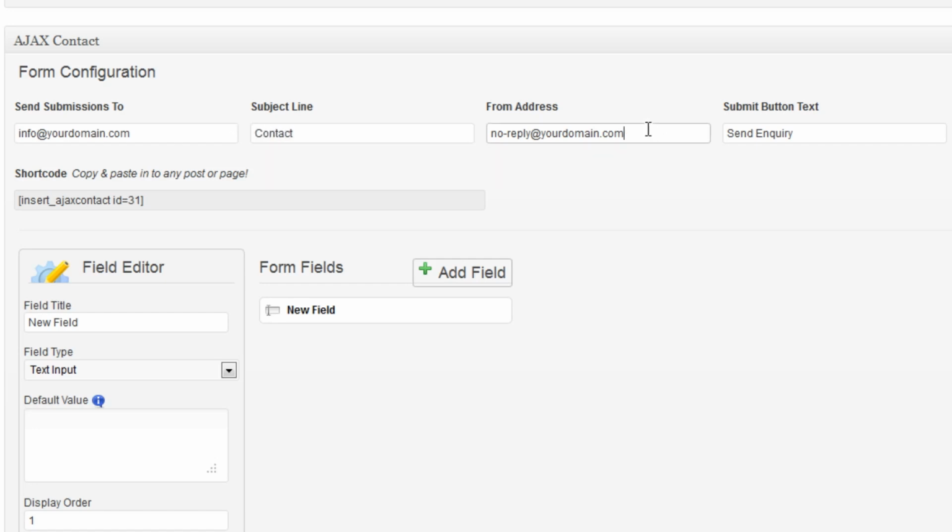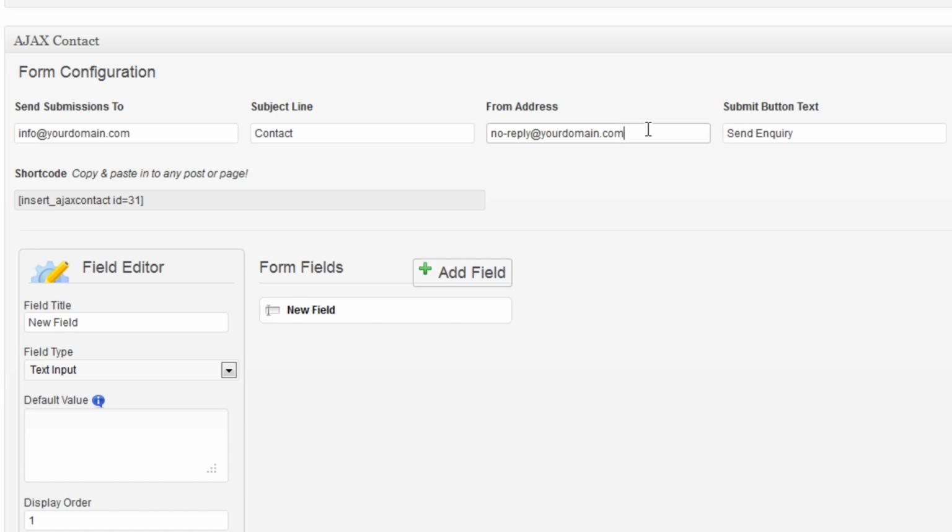Now the from address is going to be what actual address it shows as being from. So you can set up anything you want. Typically you want to go with something like no reply, because you don't want people to be expecting a reply from it, because you're probably not going to be using it for that. This is mainly just to catch all kinds of information. The submit button is basically what they're actually going to click on, so that's what that text shows. So that's what that one is.